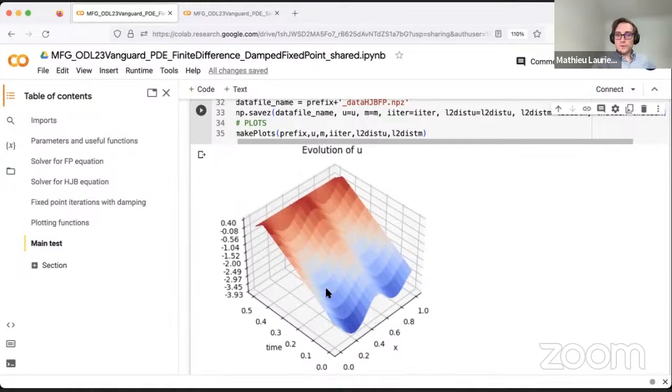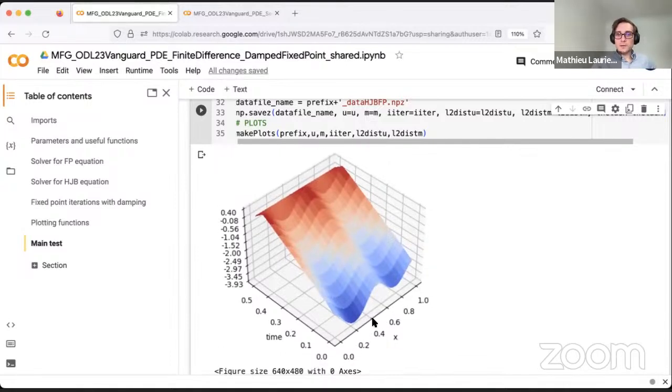This is the evolution of the value function. So you have x between time 0 and time 1, and here you have time. The grid is the grid. The numerical grid for the scheme is finer than what you see here. There are more points than just 5 or 6. This is just for the plot. And you see that the value function starts from 0 because this is its terminal condition, and then it decreases, and you can see these two shapes. So the value function is going to be minimal, close to the two minimizers of the running cost.